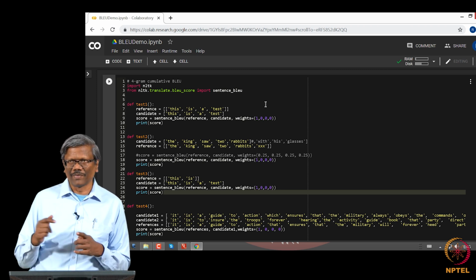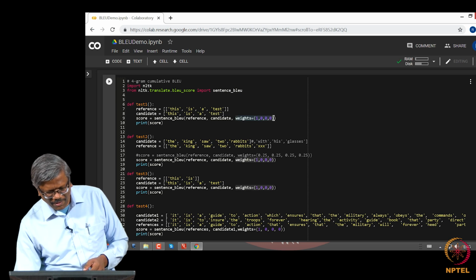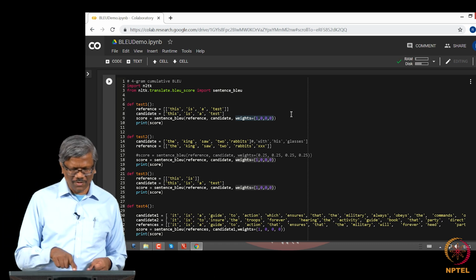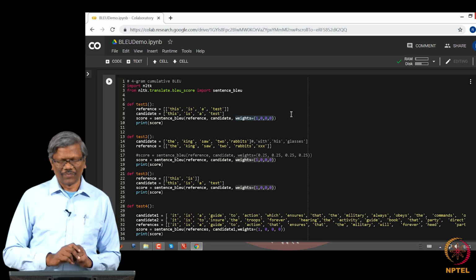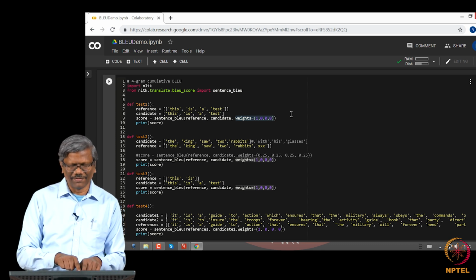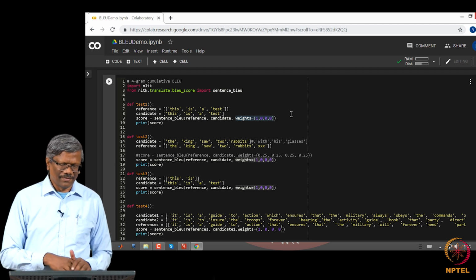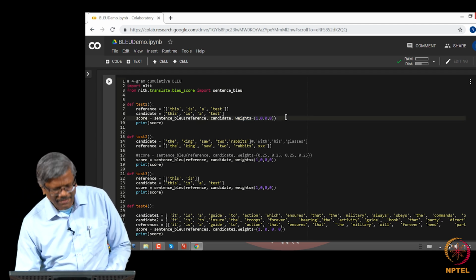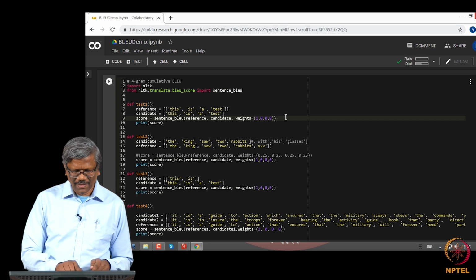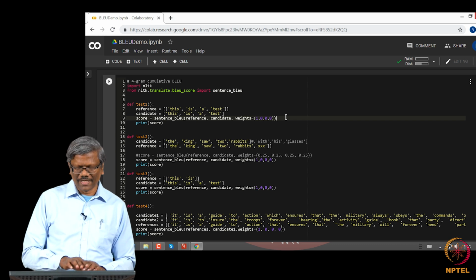One thing that I mentioned earlier is BLEU looks at all n-grams: unigram, bigram, trigram and 4-grams. So, it provides weights equally. For every gram it provides 0.25. Here I have just modified that for the sake of understanding this a little better. You can change the weights the way you want. For example, if you want to give a very high value for unigram, you can give it as 1 and then reduce the rest. The maximum value that I can provide is 1.